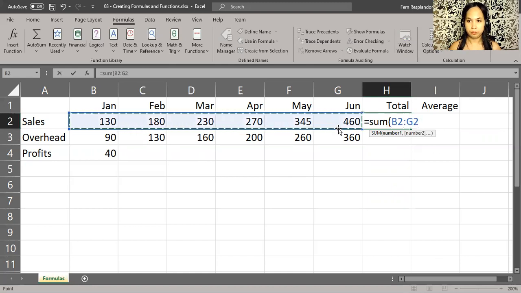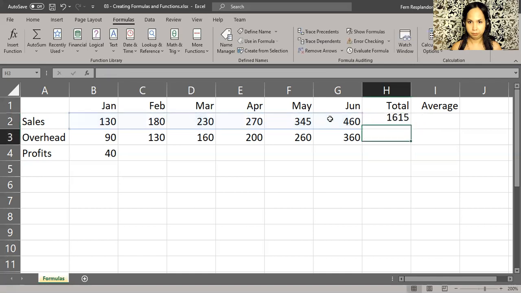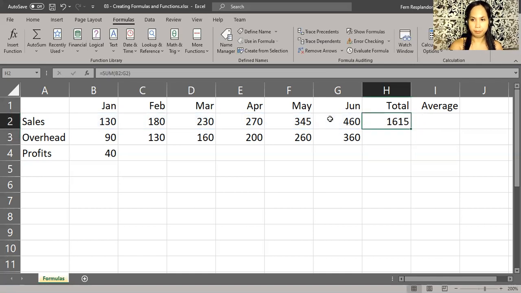So click and drag across. That notation means all the cells from B2 to G2. Then we press enter. And what's our answer? There you have it.